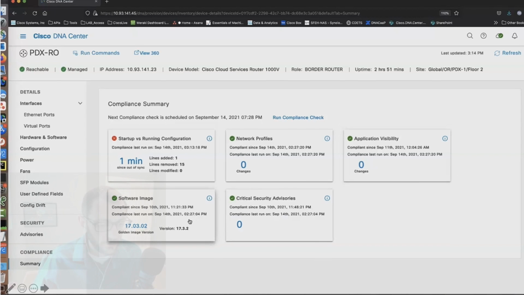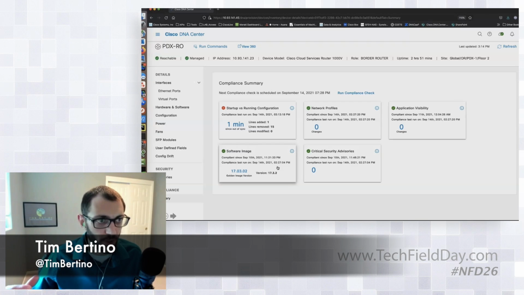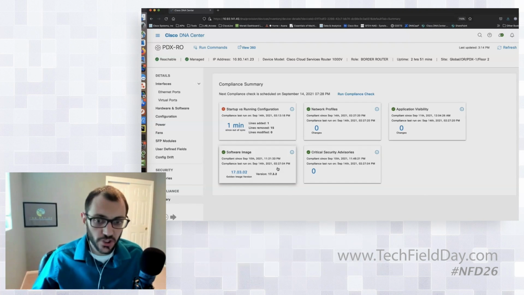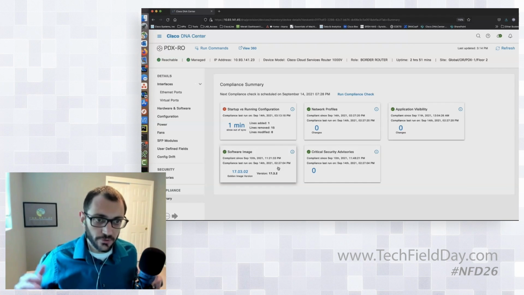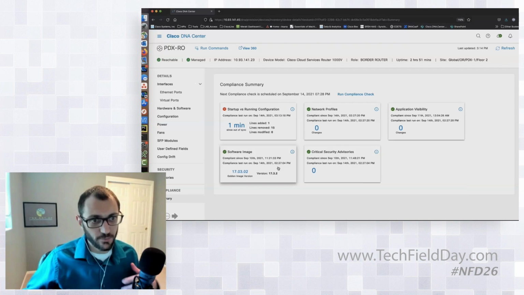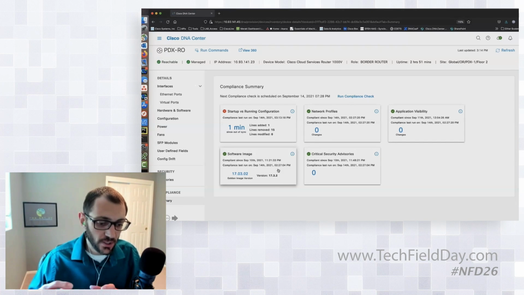So something that I struggle with is wanting to maintain a golden standard for how different parts of a switch get configured, specifically interfaces. You've got multiple types of front panel interfaces, normal access ports, and then uplink ports. How within DNA Center compliance can you write that golden configuration? Is it done with templates that then get checked? Can I put in variables in there to define different types of interfaces? How does that look within DNA Center?